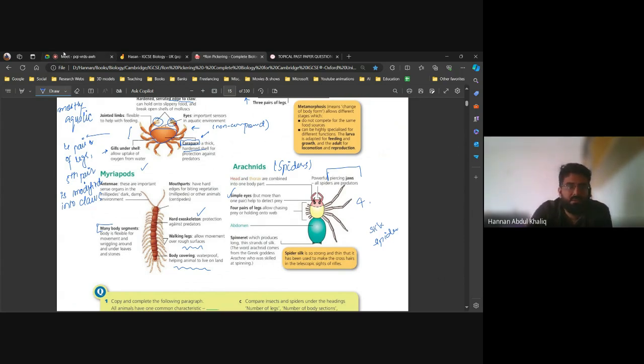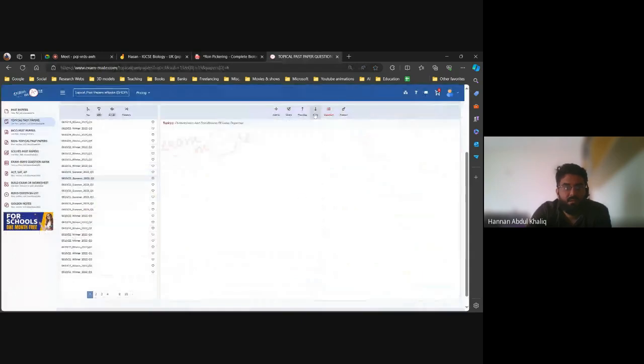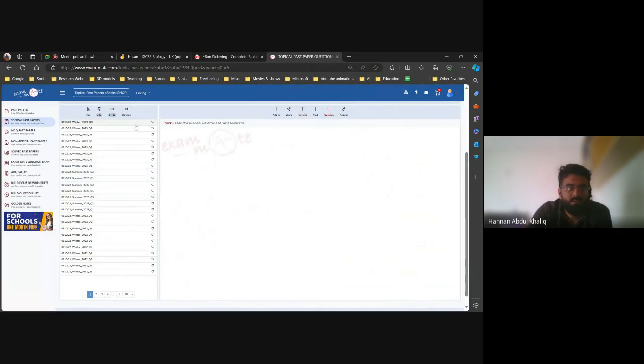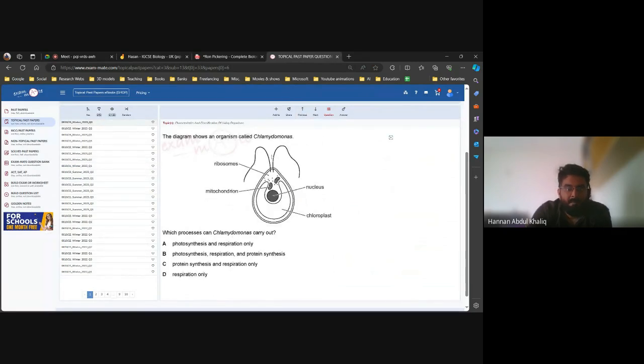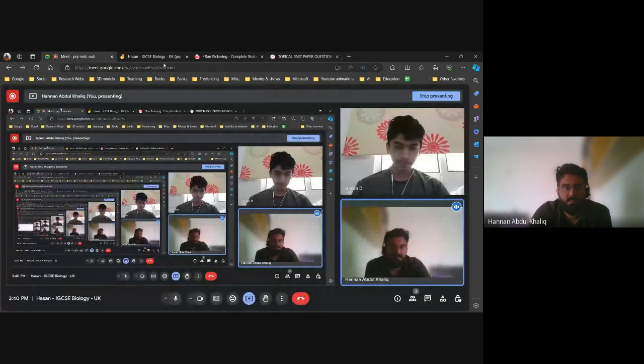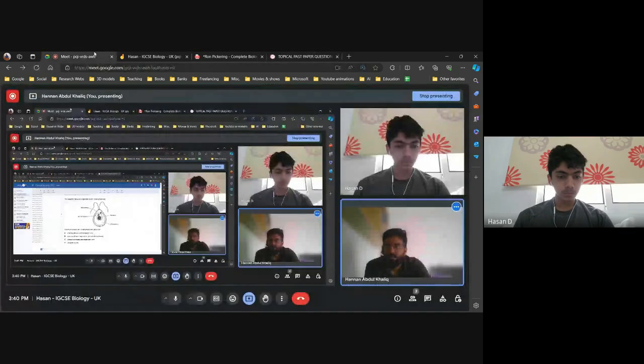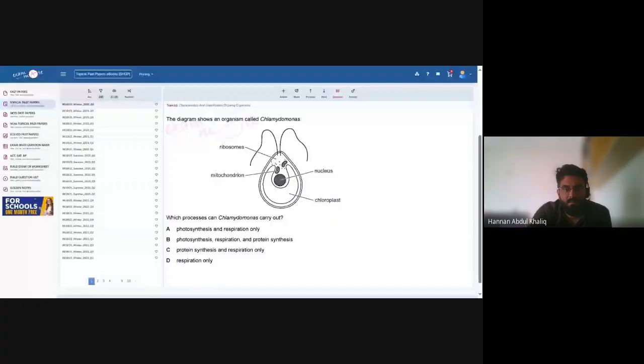Okay, so let's try some questions so that we can get familiar with these kinds of questions. Moving above, we also found some questions. All right, let's start from this particular question. Just hold on, let me reshare. Okay, what about this particular question? Can you figure out what it is saying? What's the correct option?